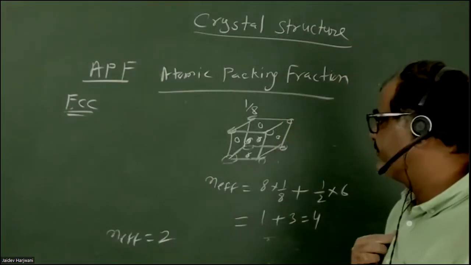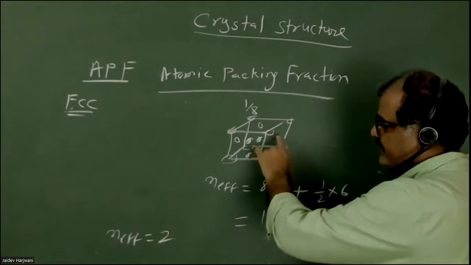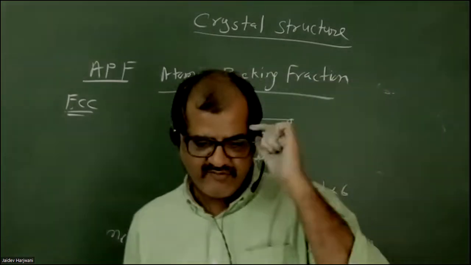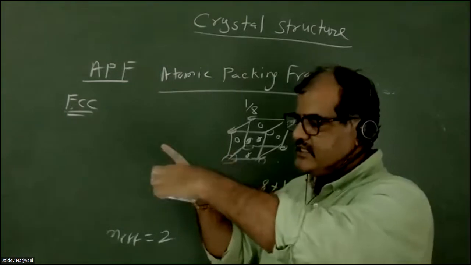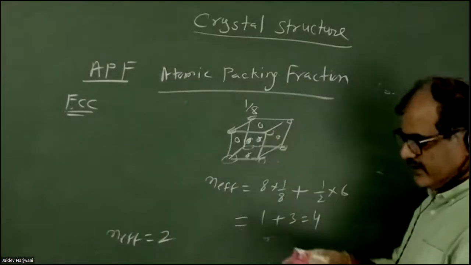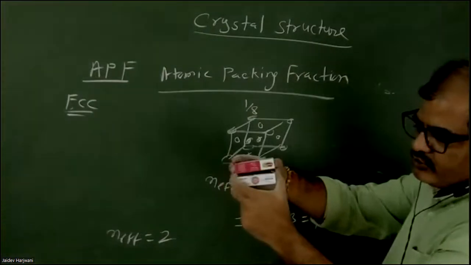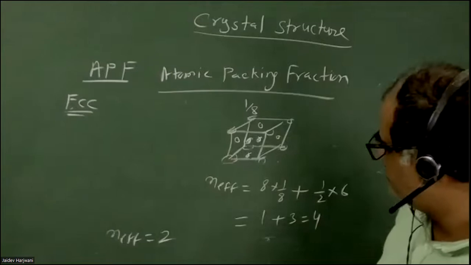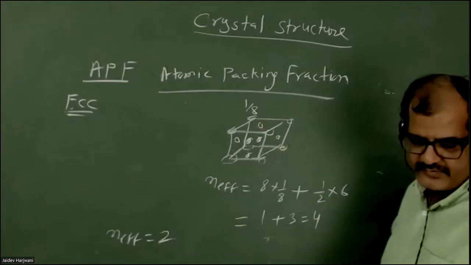सर ये 1/2 वाला कॉन्सेप्ट, 1/2 वाला कॉन्सेप्ट. 1/2 आपके जो फेस पे एटम होता है, यहाँ पे 6 फेसेस हैं ना, तो 6 एटम आ गए, और ईच फेस एटम ओनली कंट्रीब्यूट्स हाफ, 50% इन 1 यूनिट सेल. क्योंकि आपके ऊपर ये एक क्यूब है, इस पे एक एटम है, तो आपका कंट्रीब्यूशन हाफ ही आएगा ना। ये यहाँ का भी एटम है और इसके आगे ऊपर जो यूनिट सेल है उसका भी एटम है, तो एक ही एटम दोनों यूनिट सेल में शेयर हो रहा है, तो ये इस यूनिट सेल का पार्ट भी है, इसके टॉप में जो यूनिट सेल है उसका भी पार्ट है। सो दिस इज कंट्रीब्यूटिंग ओनली हाफ। तो मेरे पास 6 फेसेस हैं, टोटल हो जाएंगे 3 एटम्स, एंड इफेक्टिव इज 4.